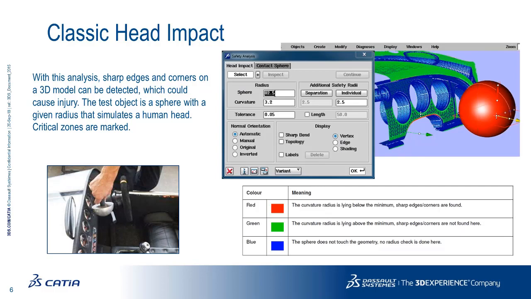The blue areas are where the ball just cannot touch, so it doesn't bother analyzing the radiuses of the blue areas. The green areas show the ball can touch, but it checks the radius and determines that the radius is comfortably above the 3.2 specified minimum in this example. But you can also see there's a red area on this image. This shows that the ball can touch the surface, and when it checks the radius, it falls below the minimum radius allowed. This isn't going to make your model safer, but it's going to give you the information that you need to check what the minimum radius situation is.